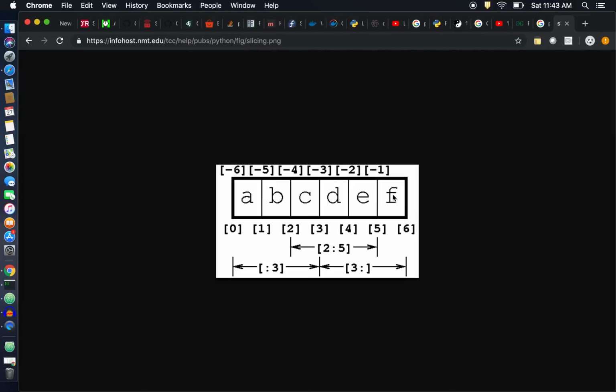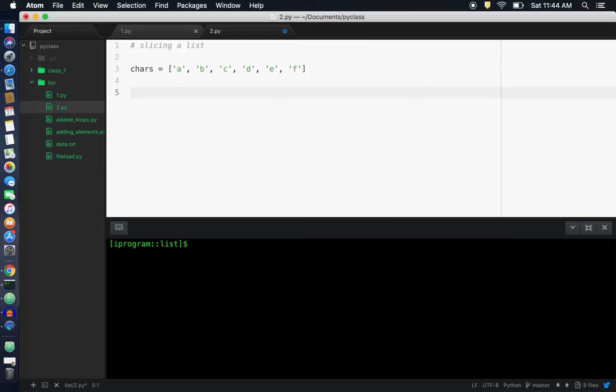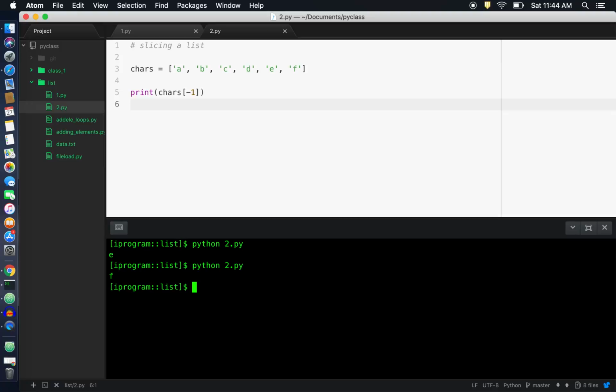So -1 gives you F, -2 gives E, -3 gives D, and so on. This is how these index values are created in the memory. Let's test them first. We know about positive indexing, so let's try the negative one and see whether it works. We got E, and if you give -1, you will get the last character. So that's about negative indexing.